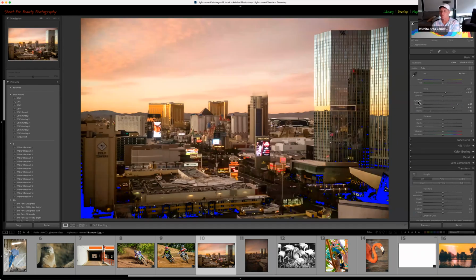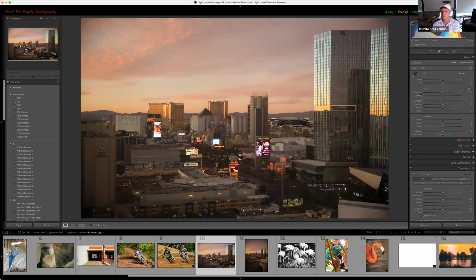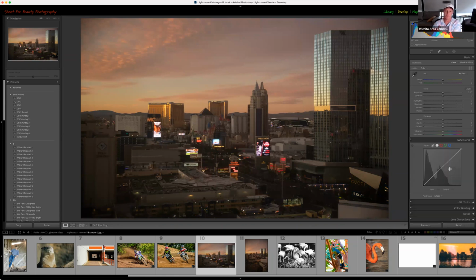So one of the things we went over, we did kind of touch on the sliders here. And Randy asked about the tonal curve. Hi, David. And I do use the tonal curve. I use the tonal curve for color, but I also use it if my image is really underexposed like this one is.